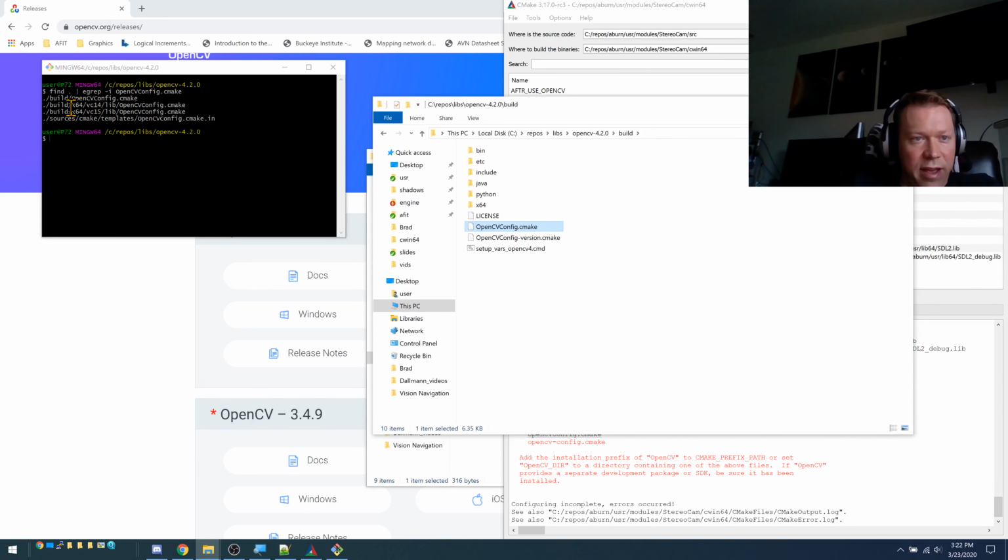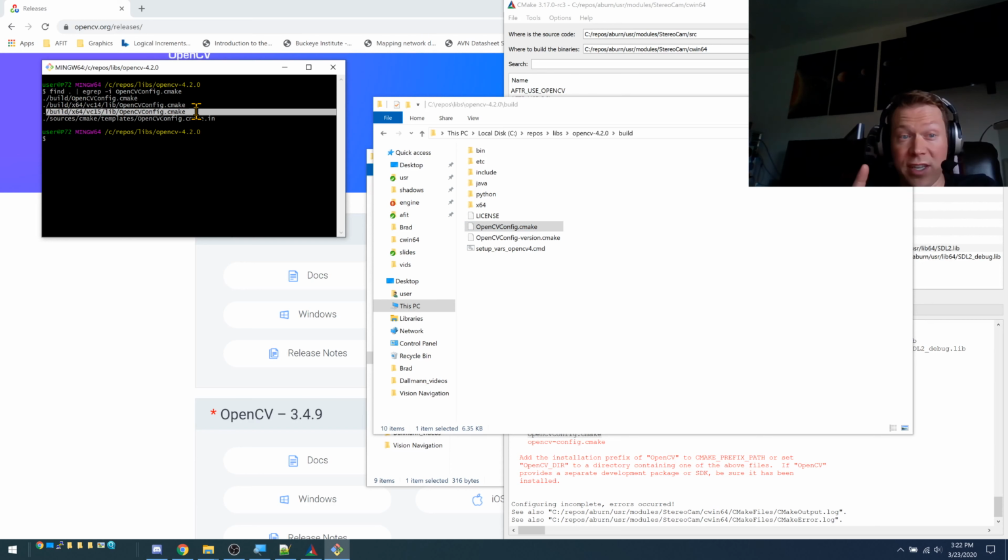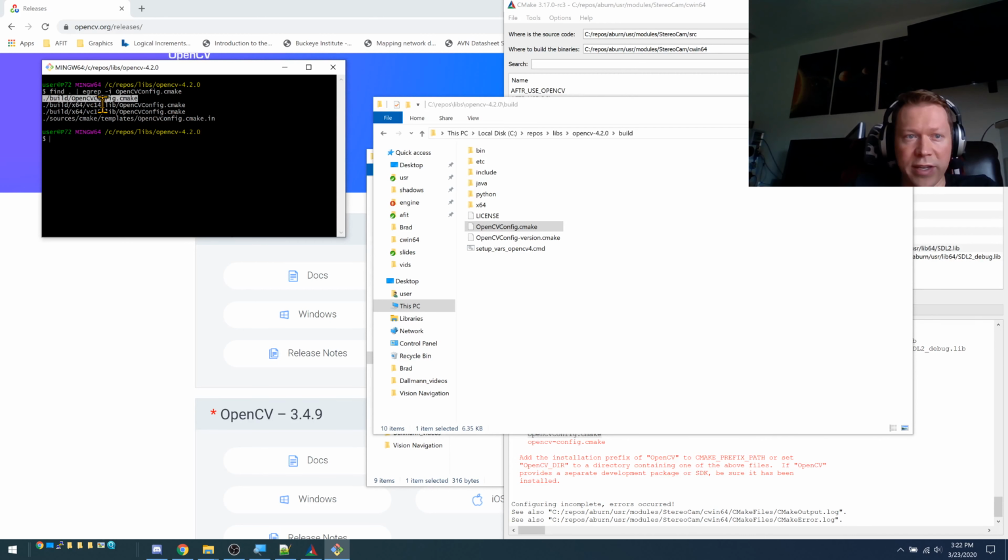What this is saying is that this is the specific configuration for the 64-bit version of the Microsoft Visual Studio 15 compiler, which is the latest version of the Microsoft Visual Studio compiler. So if you downloaded Microsoft Visual Studio Community Edition 2019, you would be using, I believe, the VC15 MSVC compiler. So the difference between the one inside of build and the one inside of VC15, there could be several differences.